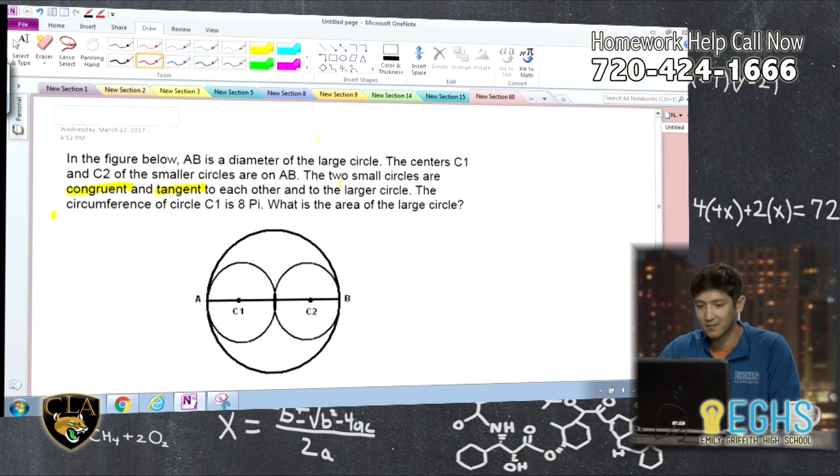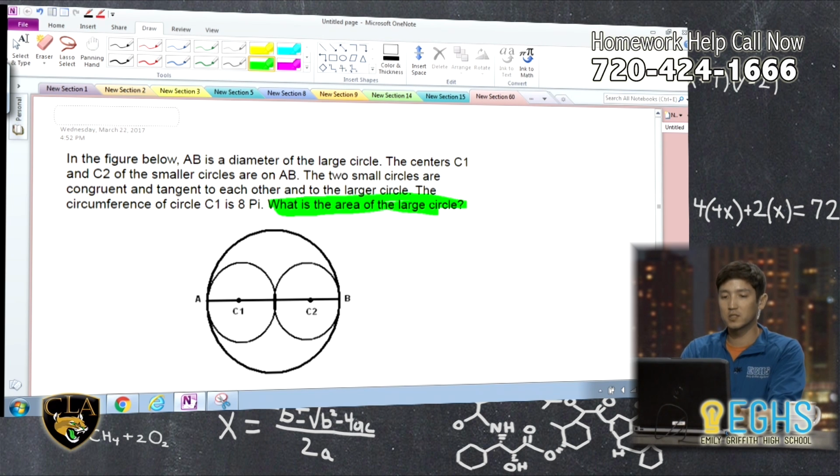So again, all of this is very intimidating, but just skim through it and think about what the problem is actually asking. In the end, what we really want to know is just the area of the large circle. So I always like to start out with these by skimming the problem, deciding what information is going to be important to me, and then focusing on what the question's asking. In my head, I usually work backwards on this. So what is the area of the large circle?